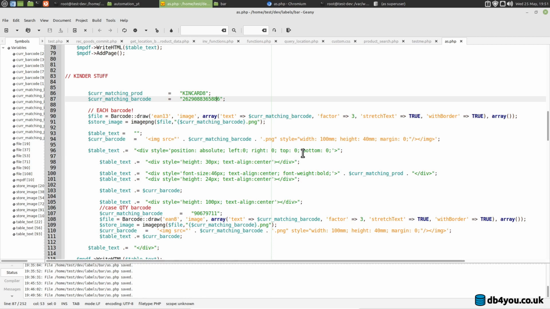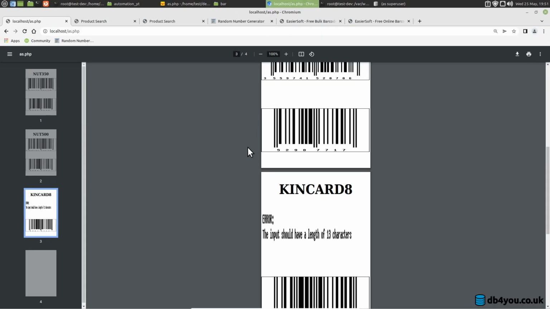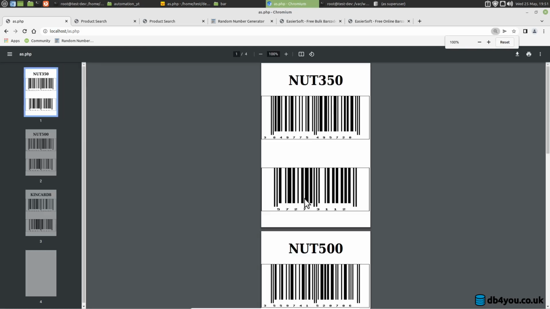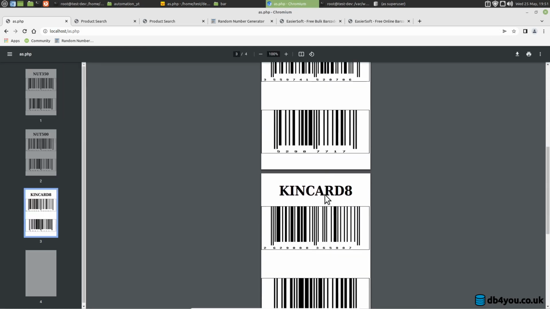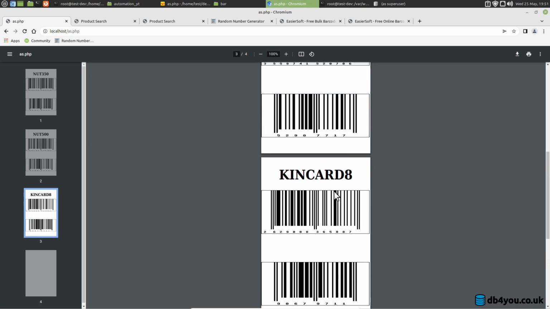Maybe there's just one too much for EAN13. That's why it's complaining. Copy again, refresh the page. Here we go, that's sorted. And it creates a little checksum, which is 7 in this case. Great, that's what I want to do.